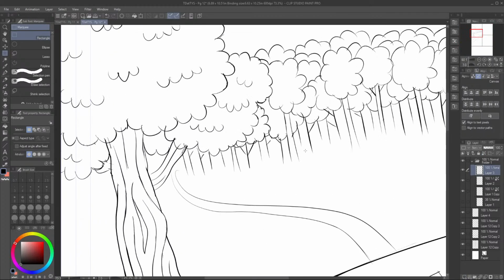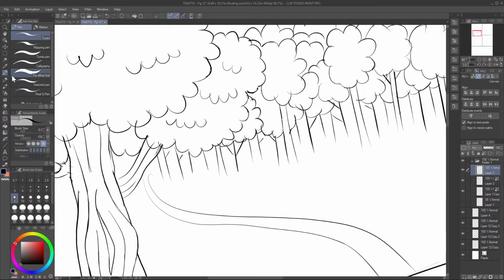I was debating if I wanted to leave these trunks kind of stick-like, like the trees out in the distance there, but I might go ahead and make them into trunks, or make the trunks wider.